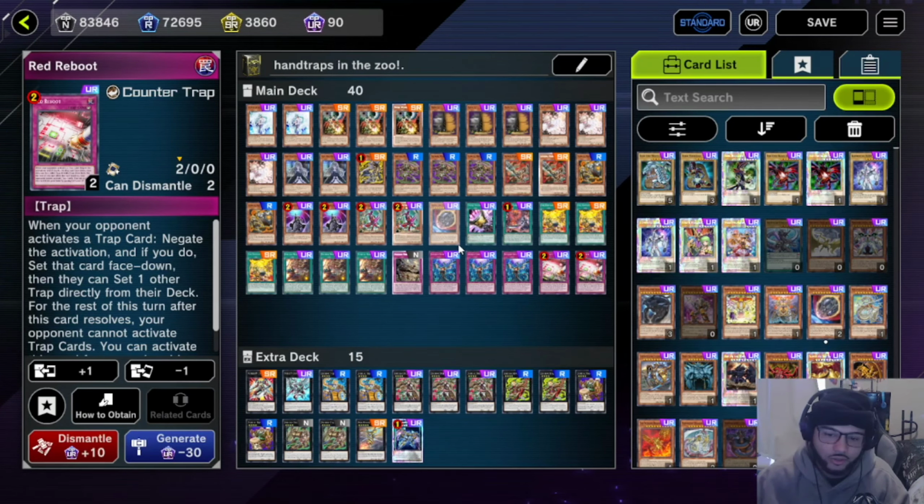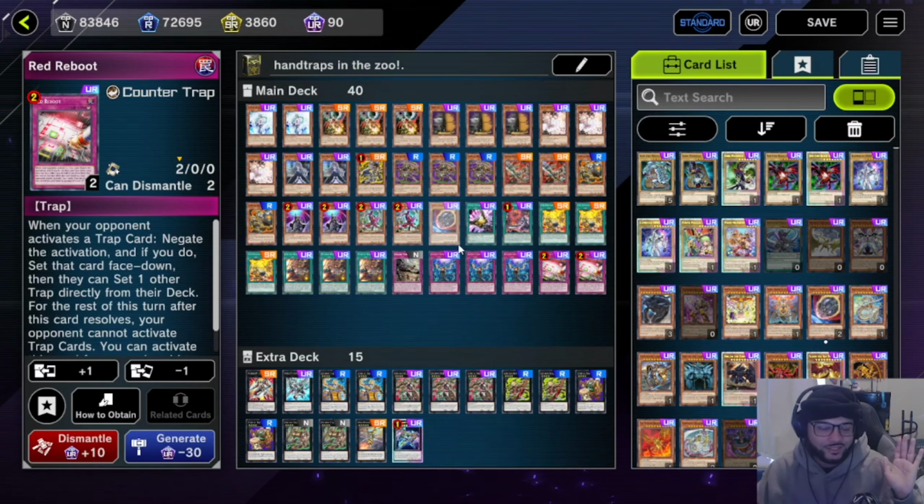Now again, it all depends on luck, what hand traps you got when your opponent was doing the combos and all of that. You are going to have to fight some turns. You're not going to win games really quick unless they scoop, of course. But you are going to be just dueling for real with this deck. Some turns might be 6 turns, whatever.